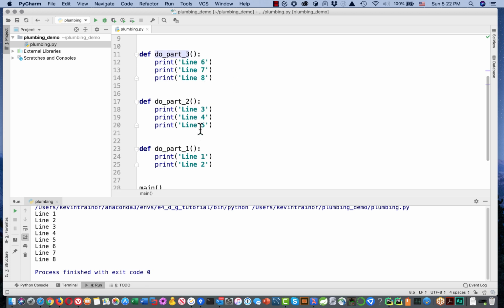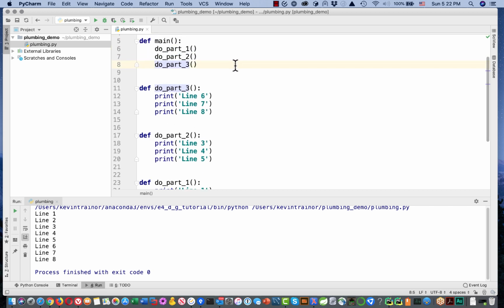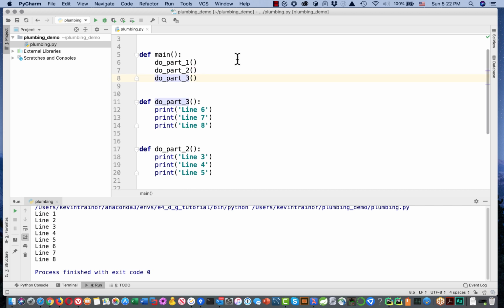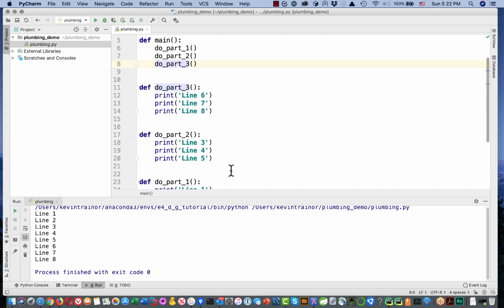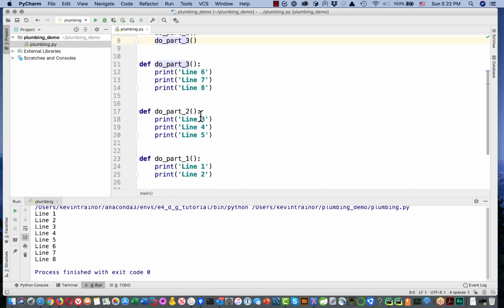Some people like these to be in a different order. They would like part 1 before part 2, before part 3. The way that PyCharm does refactorings, it does it this way. If you want to change the order, sometimes this order bothers me, you can do this.